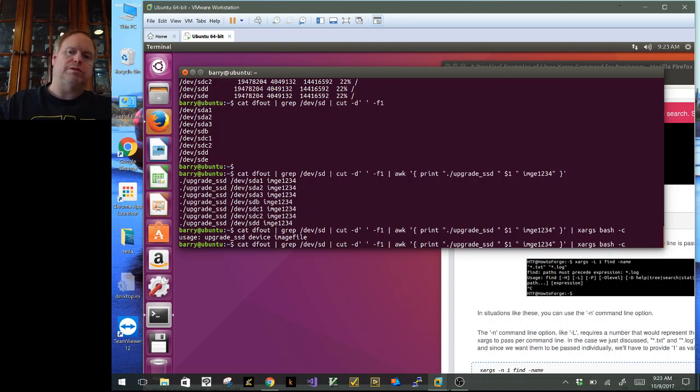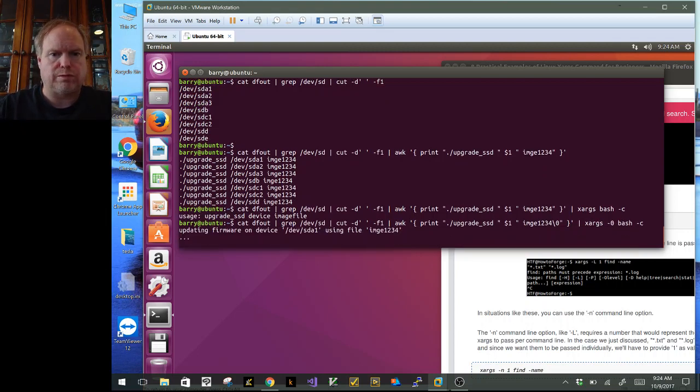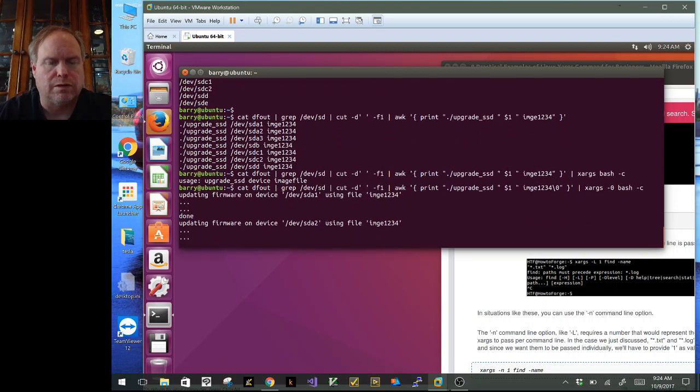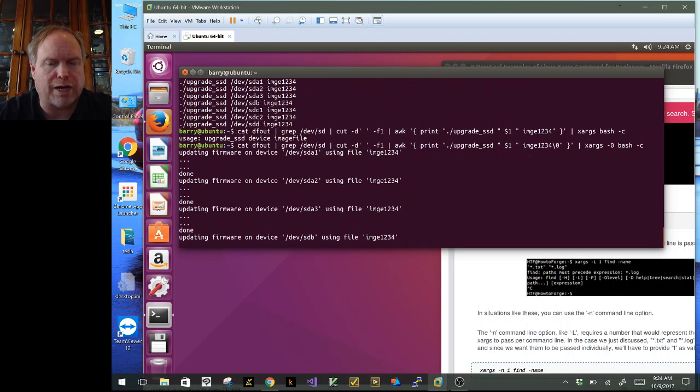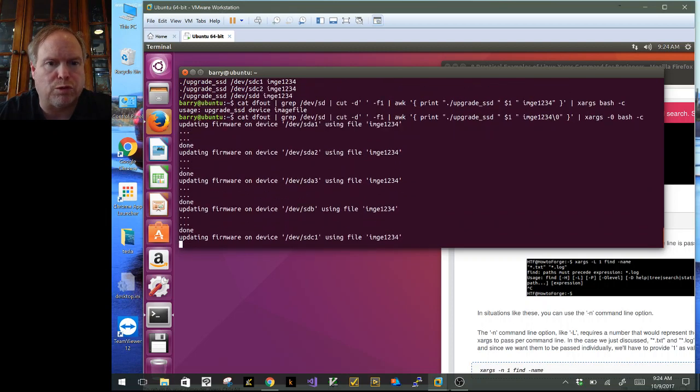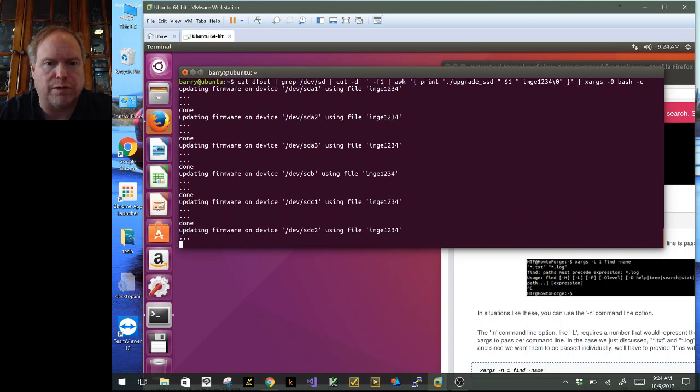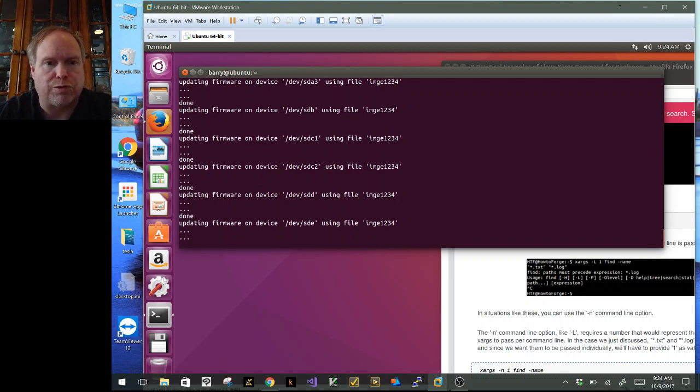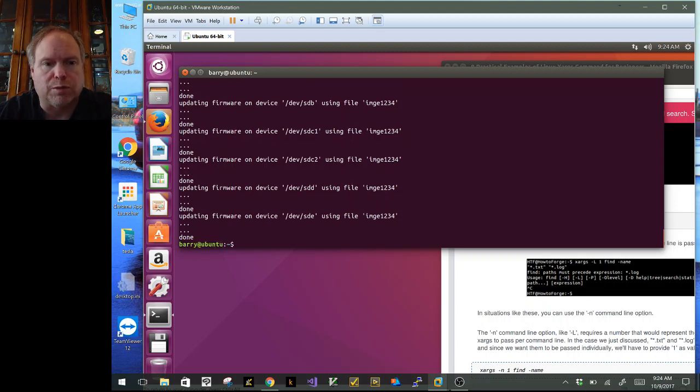Let's see. There was something about putting a null in here. And then making xargs key off of that. Oh, there we go. Okay, then that's it. So this is how I would create a bash script to update firmware on multiple hard drives. And this is just an example of how you might go about doing it. It's not a real solution, and there's no error handling, and clearly you need something more than just looking for /dev/SD, but this is just an example.